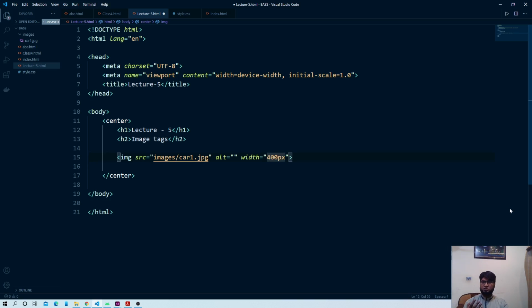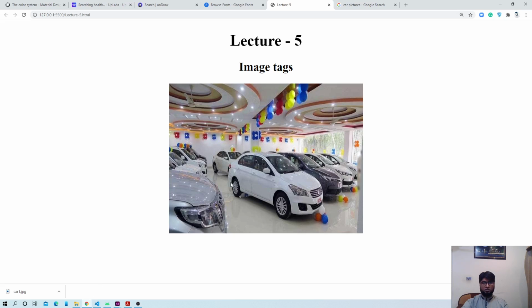Px is actually the unit, right? Px means pixel, 400 pixels, and then height should be like 300. I'm gonna use px, right? Control S, and then look here.